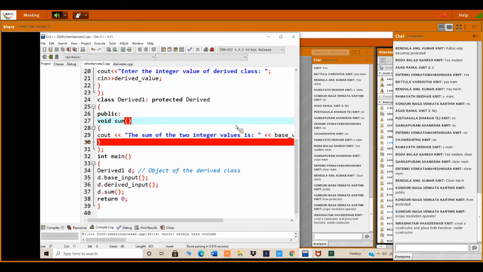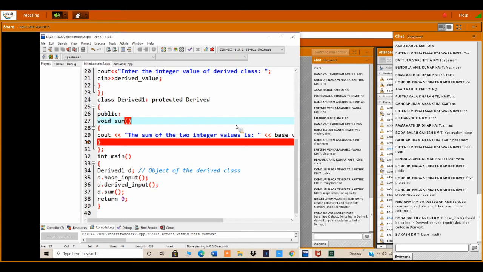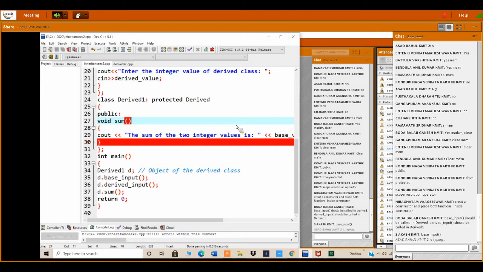That is one solution out of it. We can create a constructor and place the code. Yes, base input. Ganesh, you are near to it.